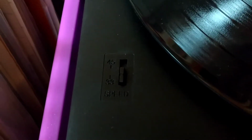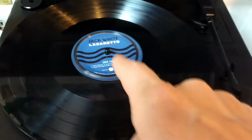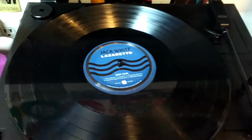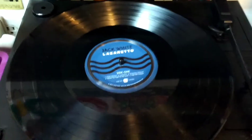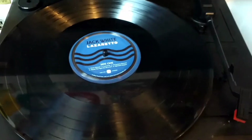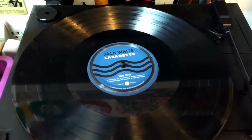Now, this one right here, it's a little tough to see, but yeah, there we go, we only have 45 and 33 speeds. So there are parts of this album we can't actually play. And there are specific locked grooves. It means that when you put it on there, it'll just keep going around that one groove over and over again. It's not going to progress with the album. That's when you're supposed to switch the speed or do something. And then there are other times I've noticed that it'll actually go backward. And, yeah. So that's a thing.